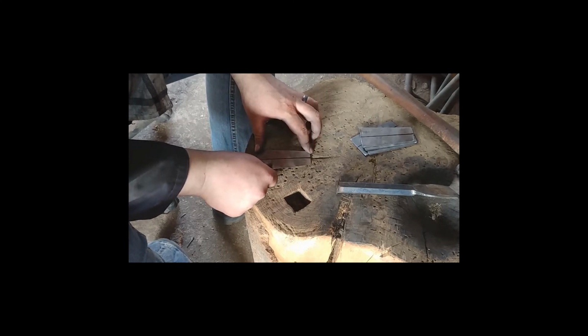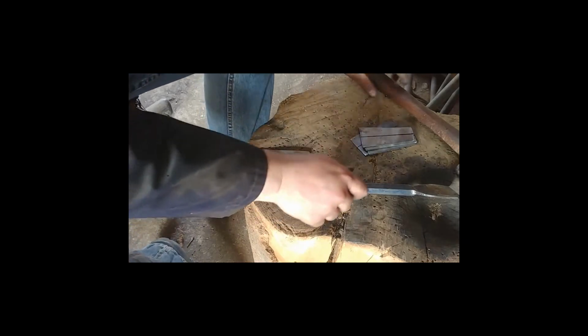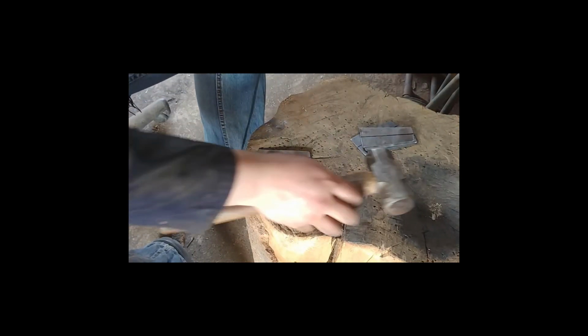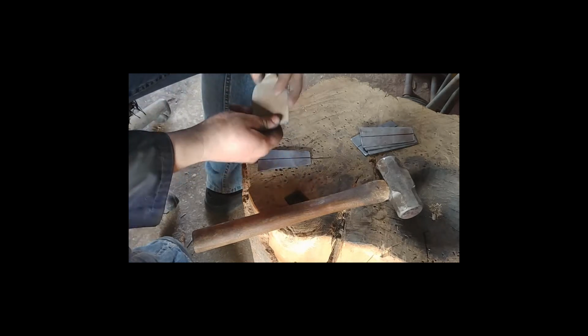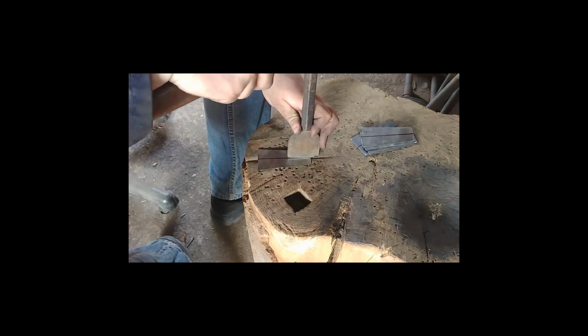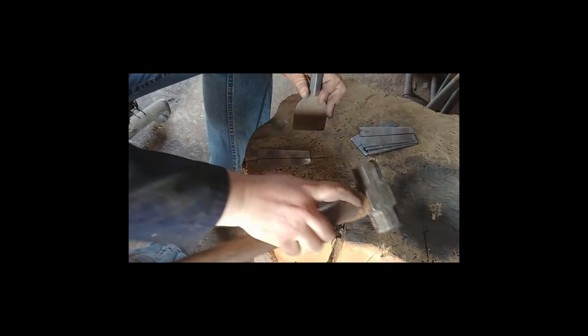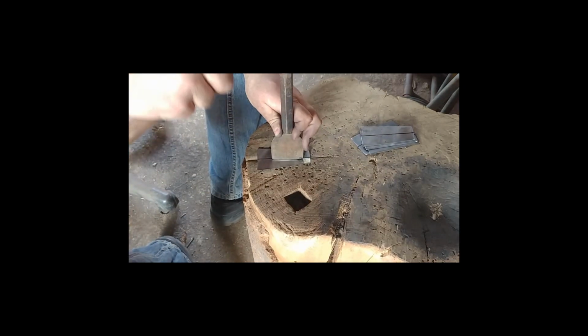This is a bit of fluting just to increase the strength. So what I'm going to use is a cold chisel. I marked that line. This cold chisel, I don't know if I mentioned before, I've rounded it so it's not sharp, because I'm going to use it for the fluting. You start off on that side at a bit of an angle to set the start. Right, and then you just follow the line. It is relatively simple.